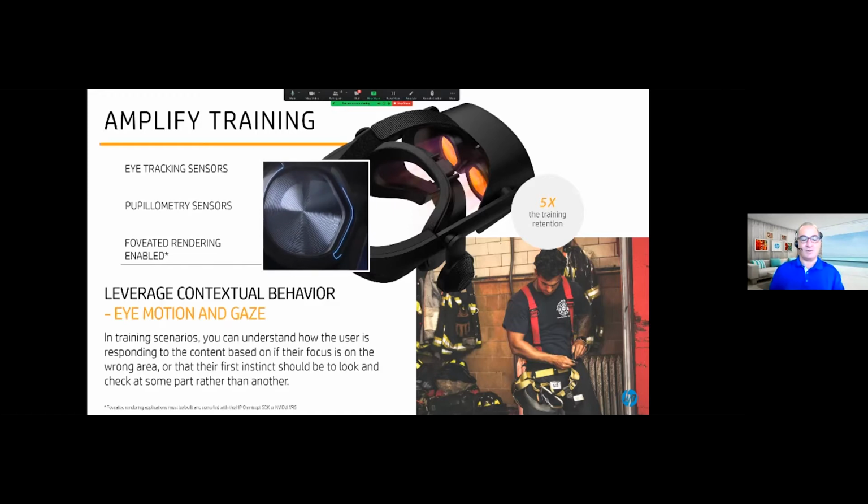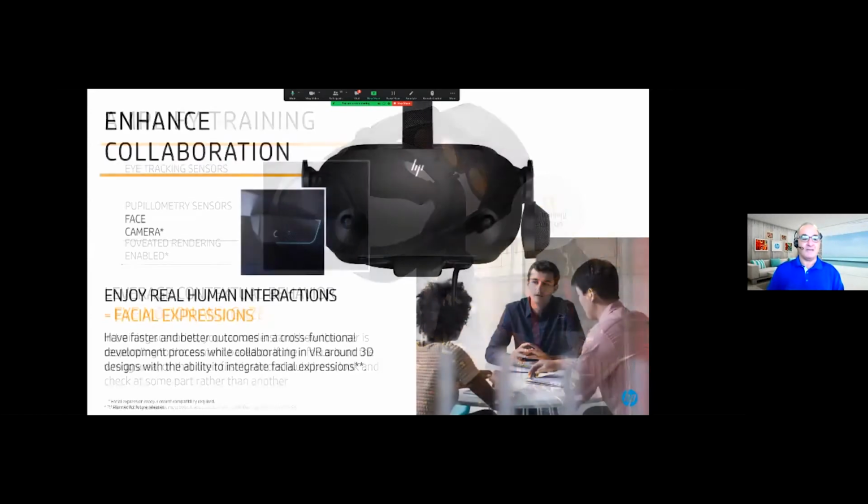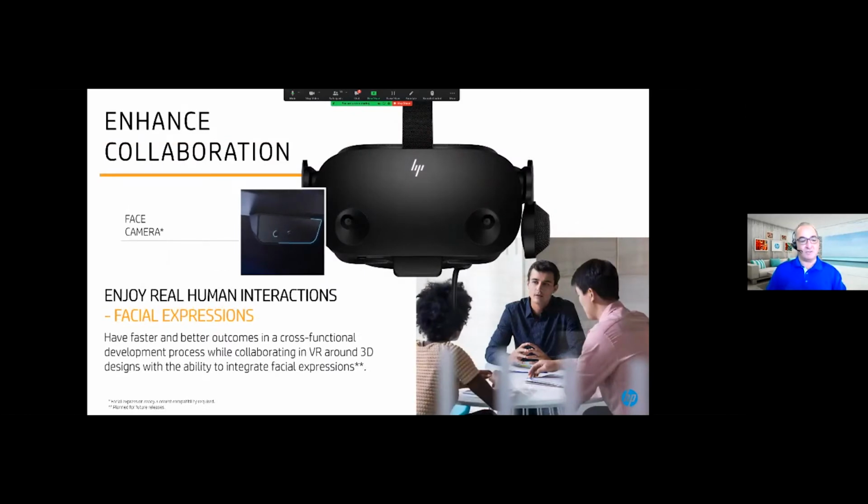With VR training, whether you're training a pilot to fly a plane, a surgeon doing surgery, a soldier in the field, or a fireman or firewoman in the field, the retention is absolutely tremendous. And I'm sure Logan, listening to this, is going to put some data in the chat from studies comparing training in VR to 2D or computer-based training, and you'll see the retention is 5x in VR. So that's really amazing for companies that implemented VR solutions, and also for those maybe thinking about going through the journey of implementing VR.